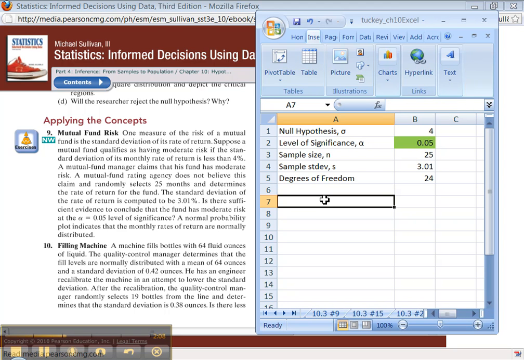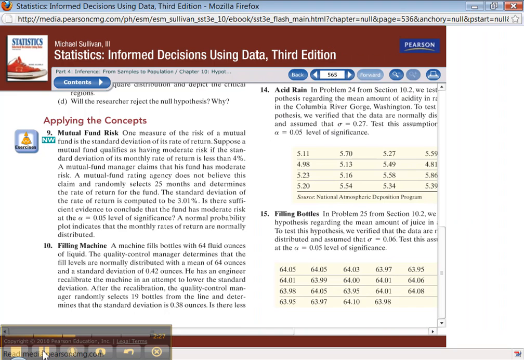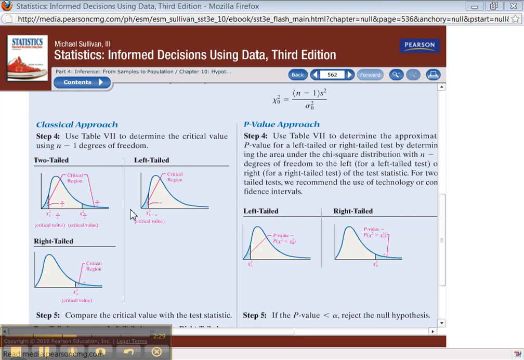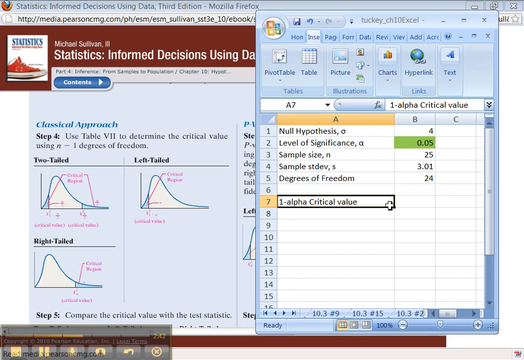Okay, now we need to find our critical value. We want the low one because this is a left-tailed test. So we need the 1 minus alpha critical value. Okay, for the left-tailed it's 1 minus alpha. There, like magic, I came to the right page. Here it is, so you can see. It's a left-tailed test. See that? It says 1 minus alpha. I know it's really small, but it's 1 minus alpha. That's the chi-square. Looks like x squared, but chi-square 1 minus alpha. So we want a 1 minus alpha critical value. Now how to get it?